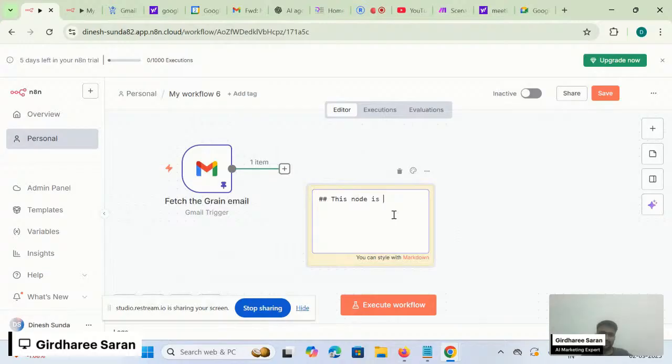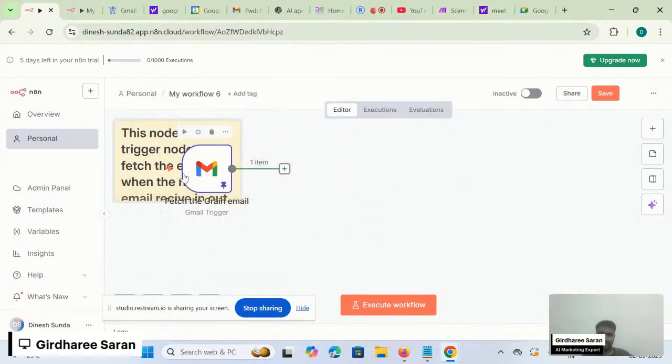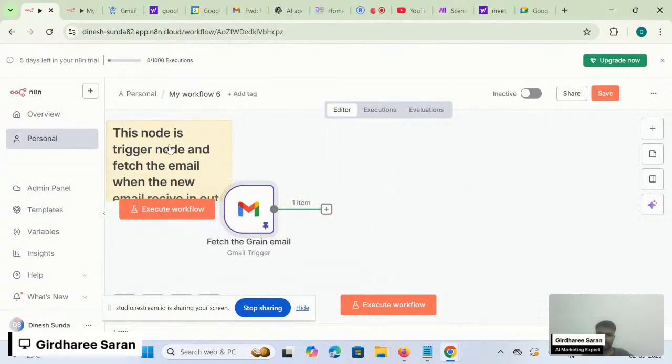This node is the trigger node, for when a new email arrives.